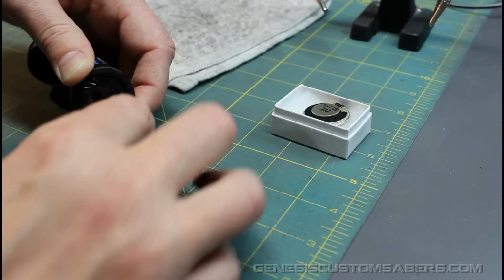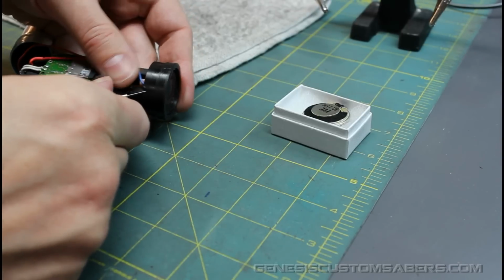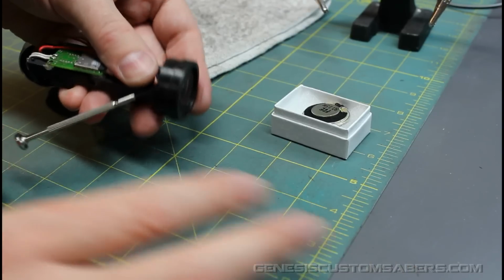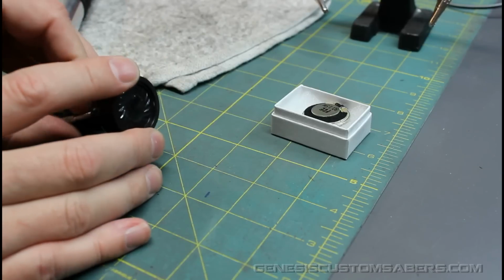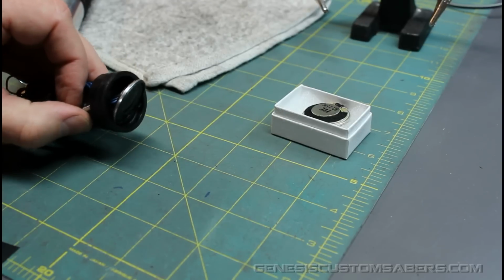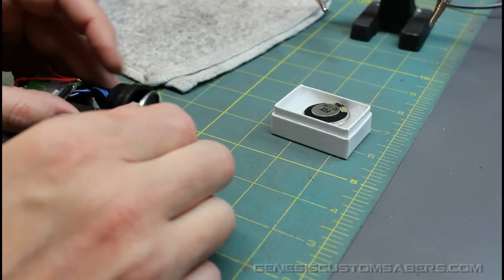So I'm just prying it away from that end, so that when I insert my screwdriver in that hole like this, and use my thumb to press against it, kind of like a syringe, I should be able to gently pop the speaker out. It does require a bit of force, as you can see. And I'm going to make sure I haven't damaged the speaker, because I do want to use this speaker again.